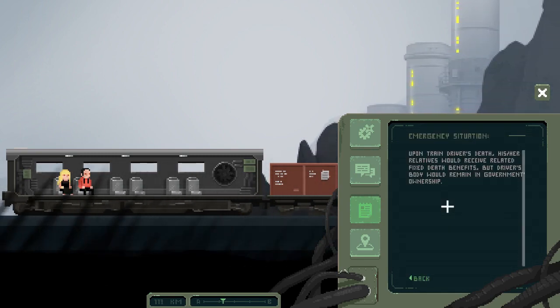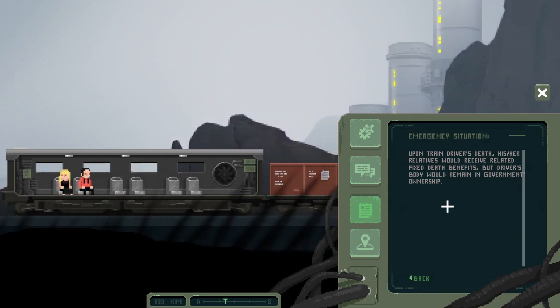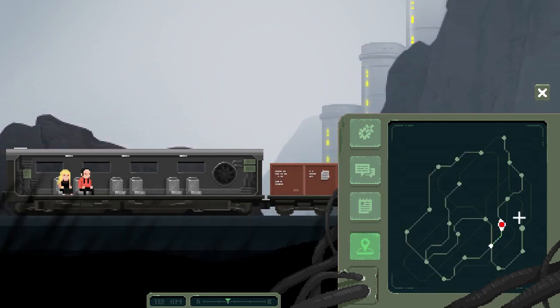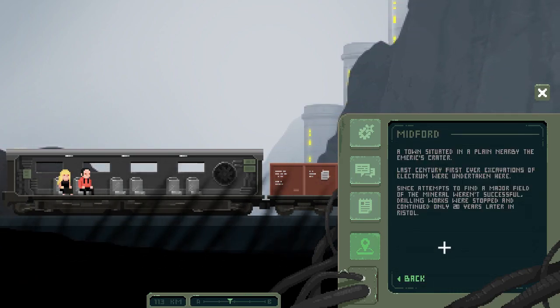Ooh, death emergency. Upon train driver's death, his or her relatives would receive related fixed death benefits, but driver's body would remain in government ownership. What on earth would you do with the body, you creepy bloody... hello. Oh, look! Oh, it shows you where you are. It shows you where you can go.